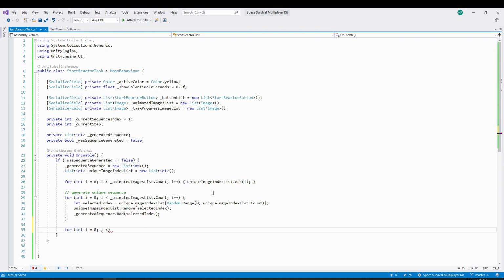Also, it's good to clean up the buttons before we start a new task run. For the reset, we will also add the image cleanup.